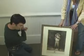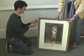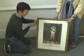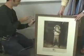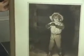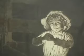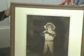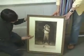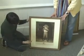This one is terribly politically incorrect. It's called The First Pipe. It's a little boy, probably 8 or 9 years old. He's in the barn lighting up his first pipe. But what's beautiful about this print is this is a rather large etching as far as etchings are concerned. Wood was really a master etcher as well as a painter of genre subjects. But he's got the boy starting his first pipe with the backlight from the match in his hand.